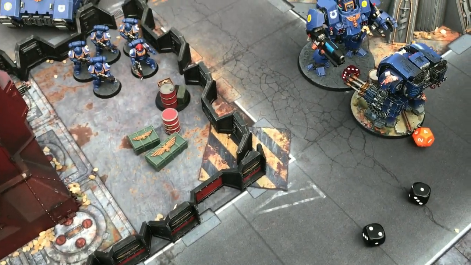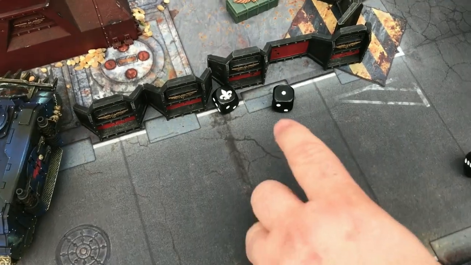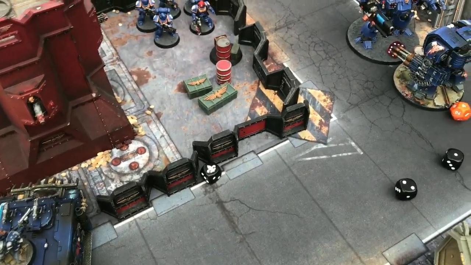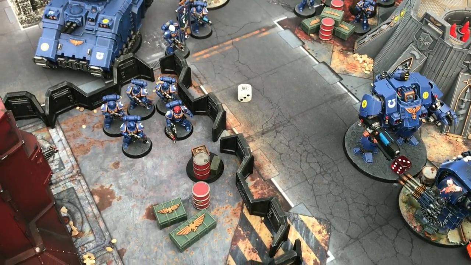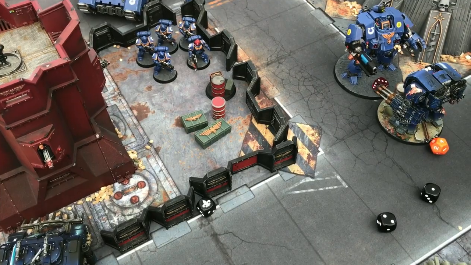And I am strength 8, so I'm wounding on 4s. So I've got one wound through. And your save, sir, is a straight up save. Ooh, okay. It is made. So, let me just pause for a minute whilst I take a think.